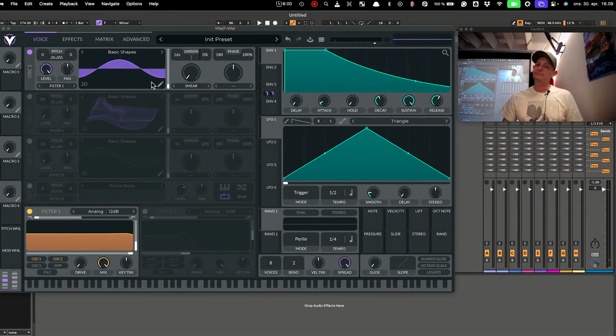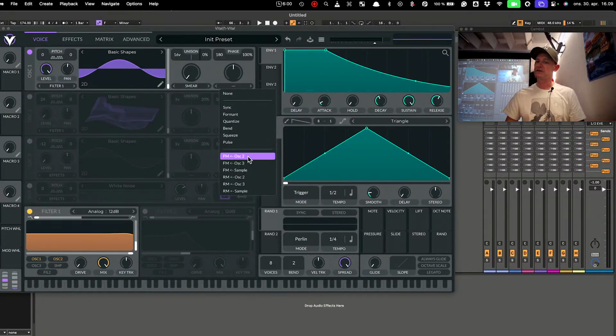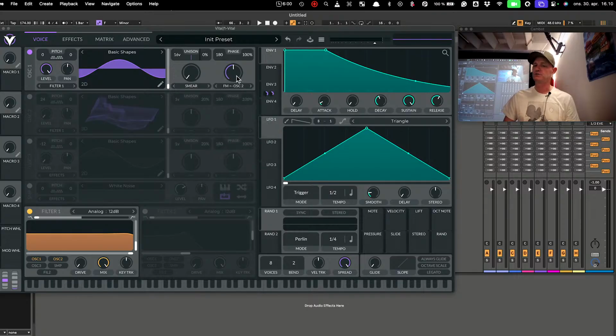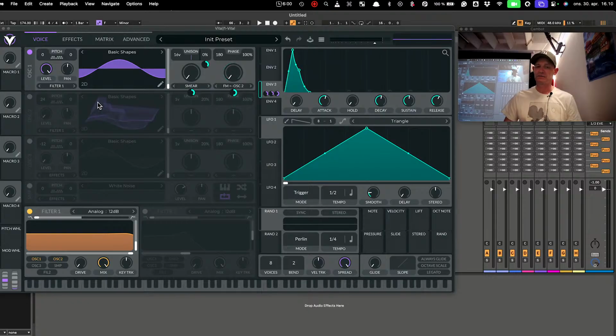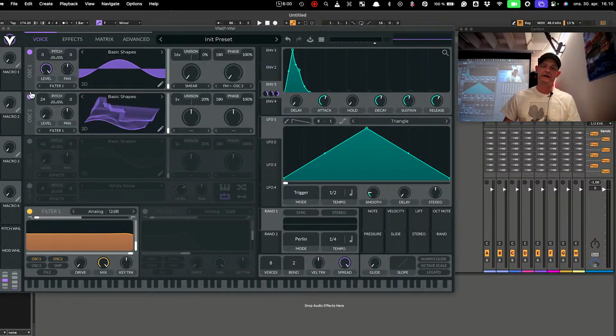So when we have this basic shape, we can also do the phase modulation, or from now on I will still call it FM so we don't get confused, because it says FM. So I'll take FM from oscillator 2, and I'll take that envelope to the same, so we'll get this more crazy sound. Then I'll turn that up, but the level is down because we want this to be a modulator, not the sound source. So it's going to modulate this up in here. And I have this at 24 semitones upwards, so 2 octaves higher.